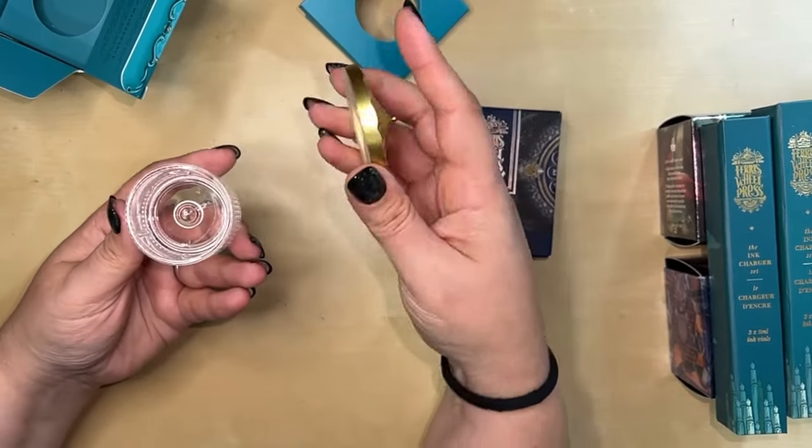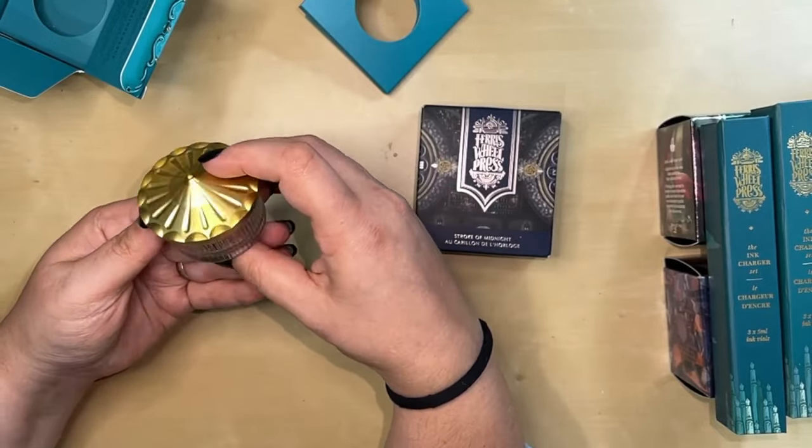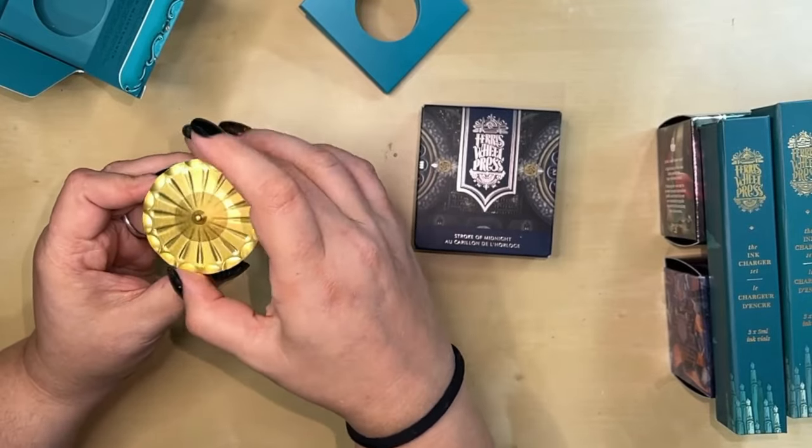So check out this little inkwell, guys. It is a carousel, and I think that these are sold out, but my goodness, it's so cute. It's so cute. I couldn't resist it. I had to have it.